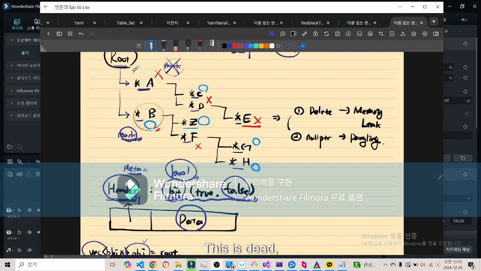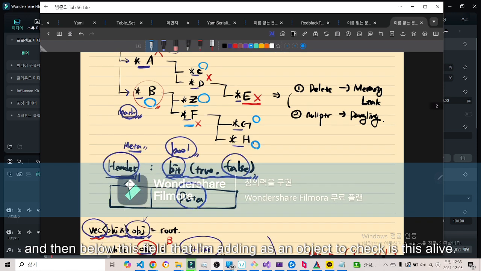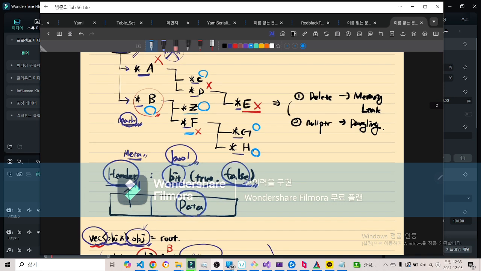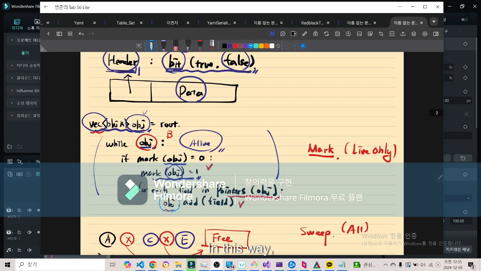This one is dead, and below this, the field that I'm adding as an object to check, is this alive? I will follow the pointer. In this way, we continue to go down from the root and check for living children, and then we set the mark flag variable to true. This is the mark stage.